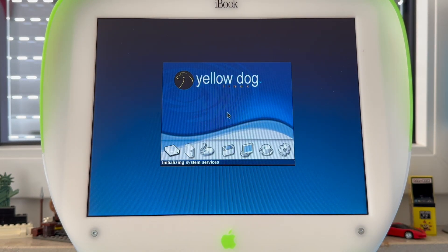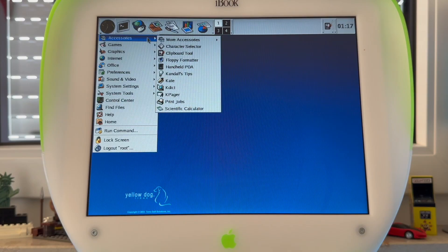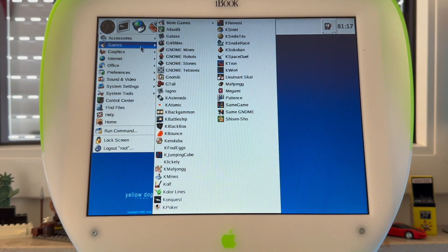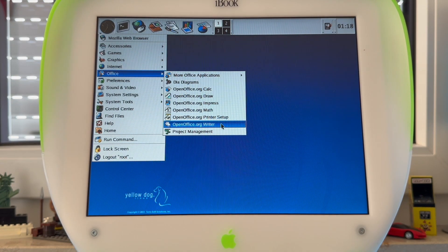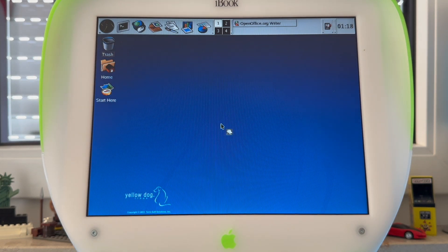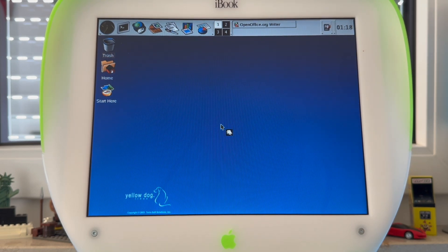And so I ended up with a fully running desktop system that comes already with a plethora of utilities, games, and applications pre-installed. It even comes with OpenOffice.org 1.0, the open-source fork of Star Division's StarOffice, which takes quite some time to load up. It's maybe a little bit too heavy for this dated year 2000 iBook, but I think it's definitely worthwhile exploring alternative operating systems for the Mac.